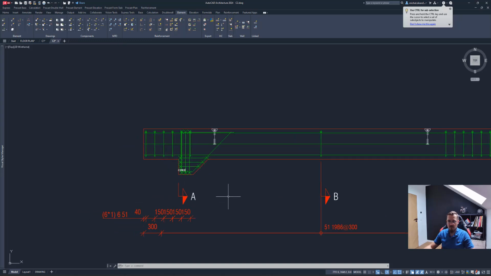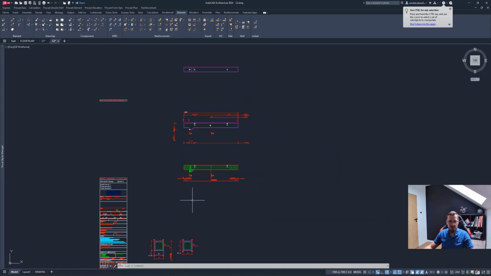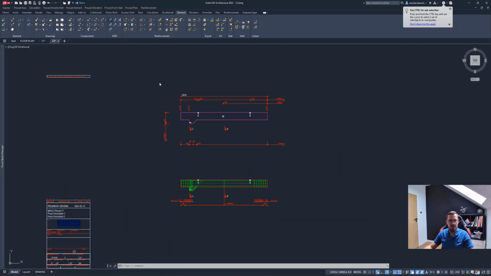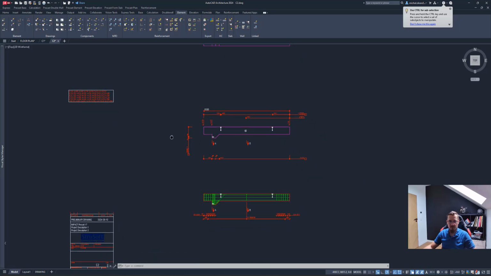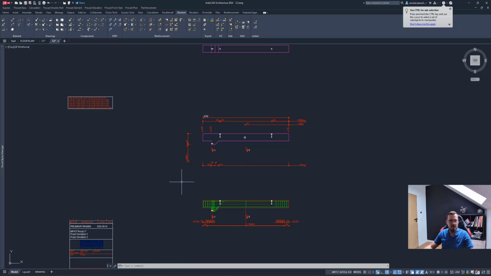We get the dimensions for it. We get the specification for that. I can refresh the drawing now. Under the MTO section, I can refresh the drawing, and with that, the drawing will be regenerated. Once it's regenerated, I'll get the updated schedule of reinforcement, like so. So basically all the bar shapes that were created for me are now shown here with the dimensions of the legs and whatnot. So yeah, that's how we can create this reinforcement.